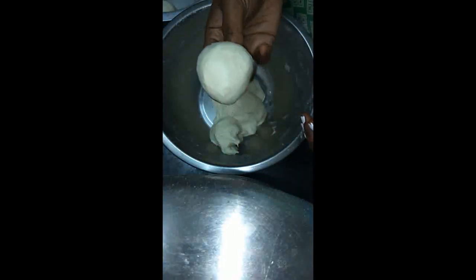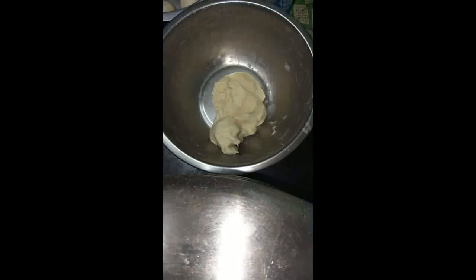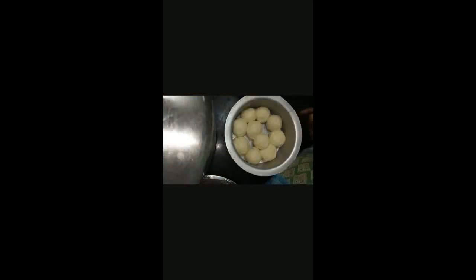Look at this. It's sticky. Don't worry about that. This is the consistency. So don't worry about this sticky dough. This will give us a soft bun. Keep it like this in the baking pan and again cover it with a damp cloth for 30 minutes.